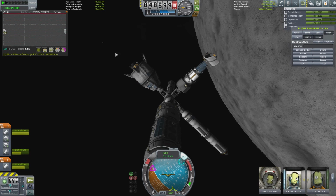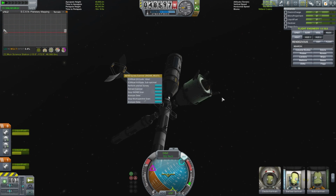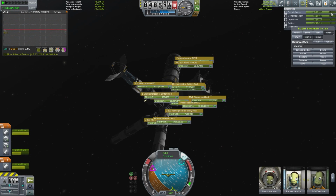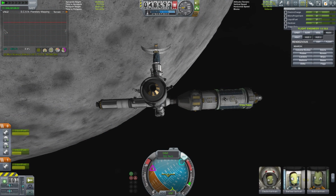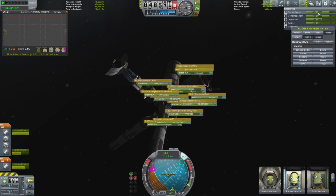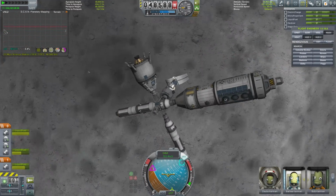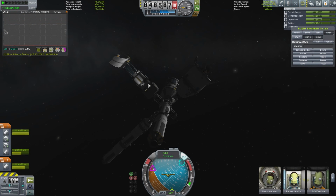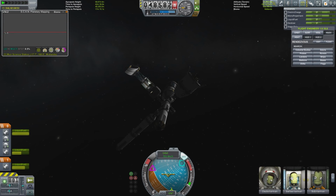So we can see from our little window we are starting to get some data, and let's just try turning on the other multispectral scan now as well. We've still got positive electrical flow, which is good. We're on a -6. Let's try enabling the scanner here as well. Start researching. Yeah, we're still getting a -1, 2, so we're actually still recharging with that. So just getting that nice array into the sun just made the difference. But you notice how wobbly it was. So we're starting to get a little bit of terrain and biome data, and that will gather up over time, hopefully. So excellent, good start.